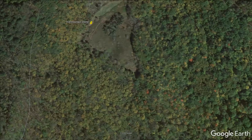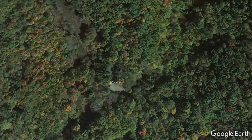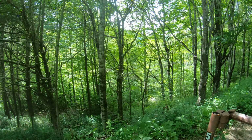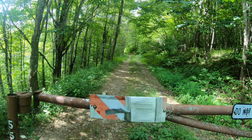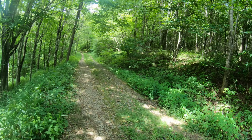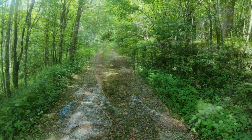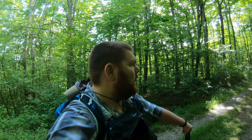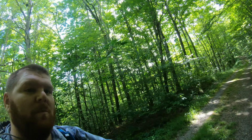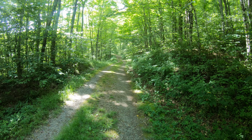We actually drove up most of the way. We've parked down there at the little path. We're basically gonna hike up a road for part of it. And here's the gate. So we're gonna hike up this way, go around the gate, and head up to the shelter. We're about 4/10 of a mile up. It's a gravel road, so it's just that, working our way up.